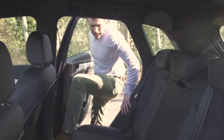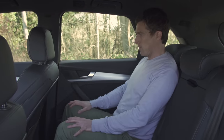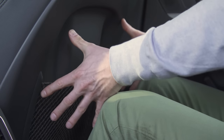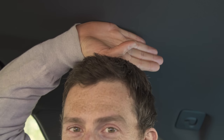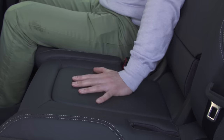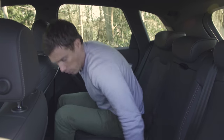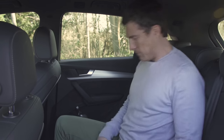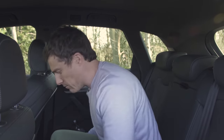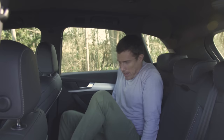Even rear passengers have large door bins. The legroom back here is really good, with plenty of headroom. One slight problem is that this car isn't great for carrying three in the back, because the middle seat is a bit smaller than the outer two and you've got a huge lump in the floor. It's a bit firm, and while you do have enough room in the footwell and headroom isn't bad in the middle, it could be a little bit better.